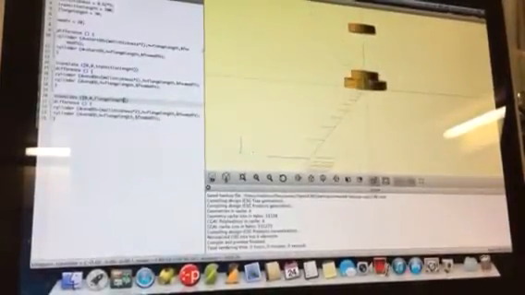Now I want a third one, copy, and I'm going to translate it to my flange length. And F5. So I now have another one which starts at the top edge of the flange, and I want it to finish at the bottom edge of the other flange.